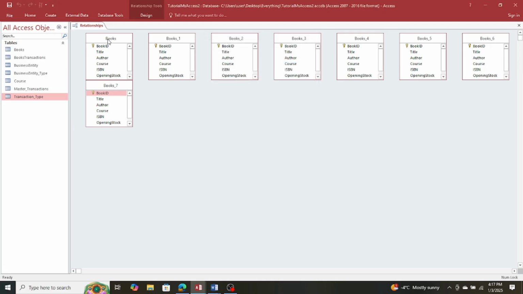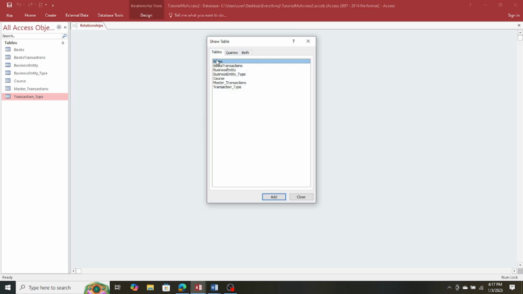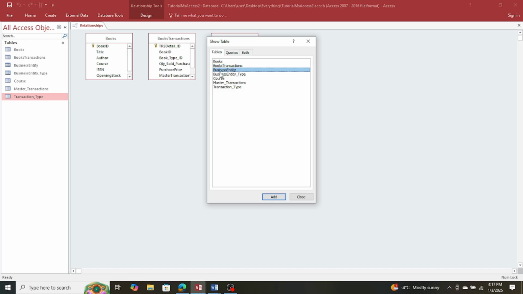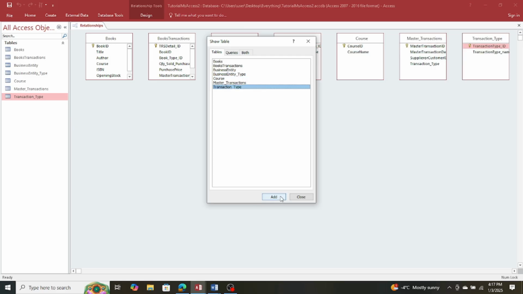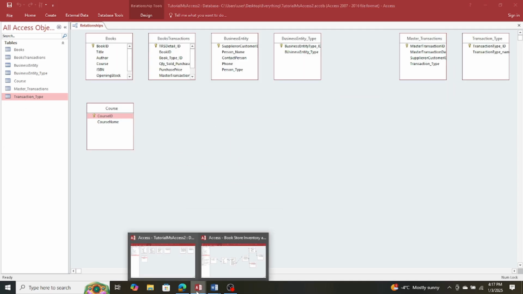Sorry, I think I made a mistake. Let's create again. Okay. So we have all these 1, 2, 3, 4, 5, 6, 7 tables here. So first of all, we'll bring the course table here and follow our diagram over there. Then we have a books table.